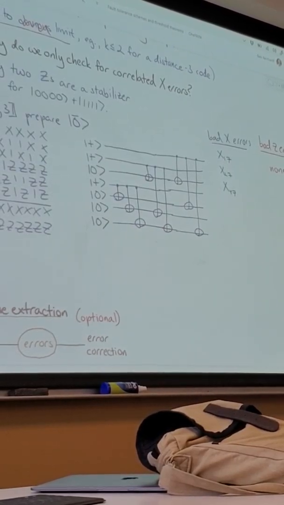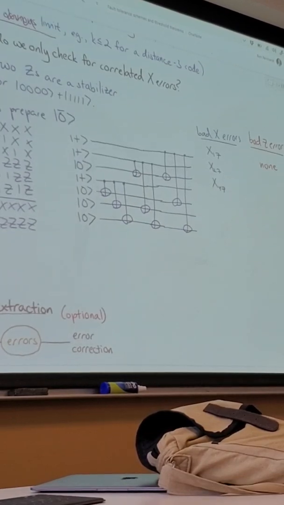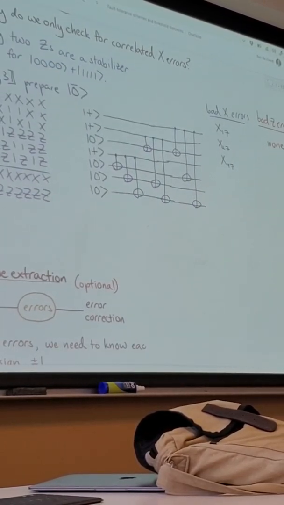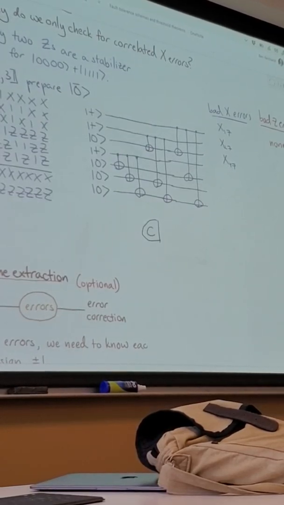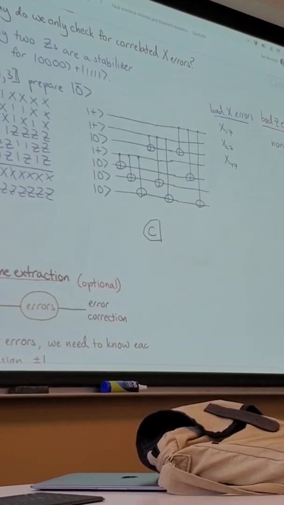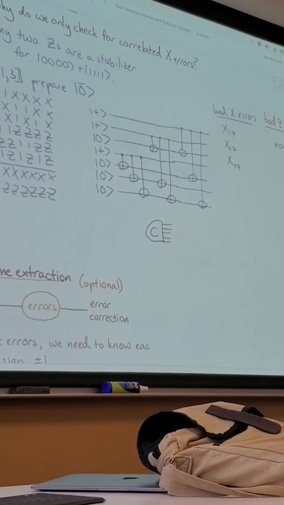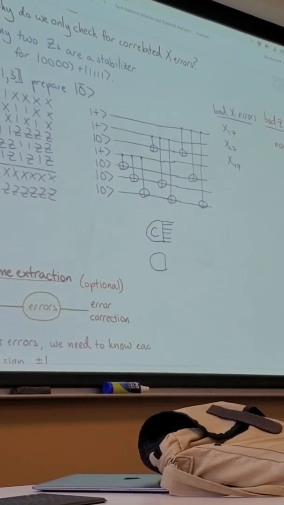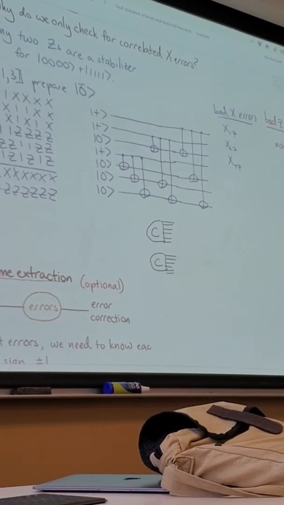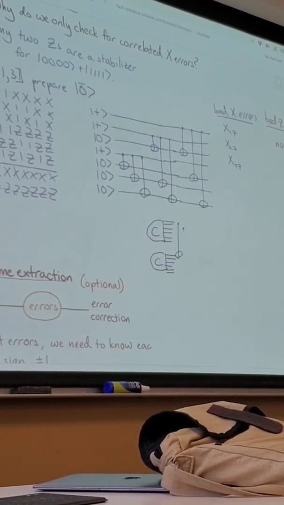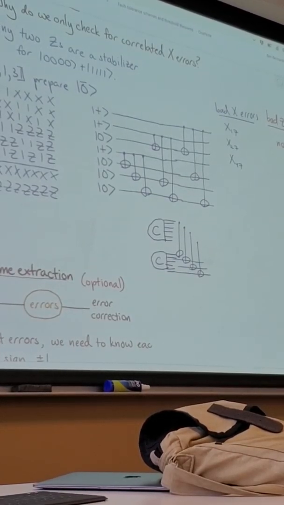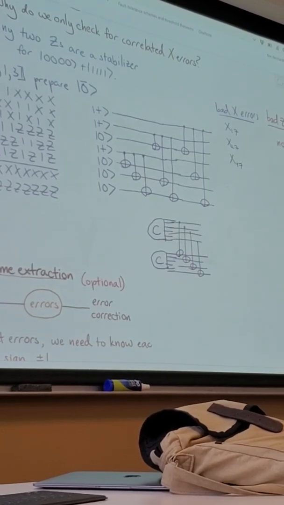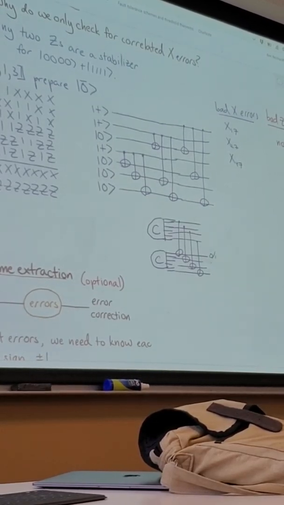So for example here, if I call this circuit C. So C is a circuit that has no inputs and the output is 7 qubits, hopefully in logical 0. Like that. So one thing you could do is prepare 2 of these. You do transversal CNOTs from the first one to the second one. And this should be 7 CNOT gates. And then you measure this one in the 0-1 basis, the Z basis, transversally.